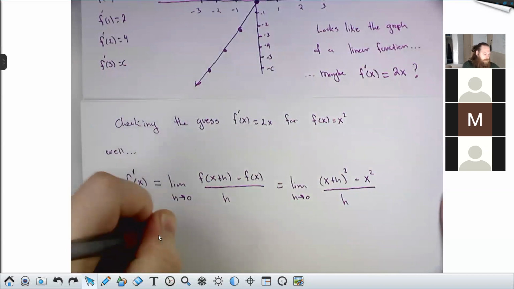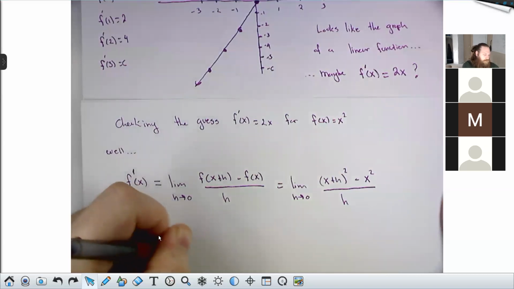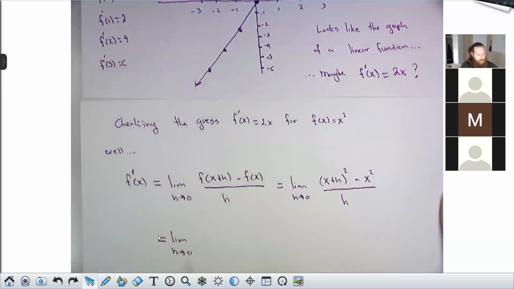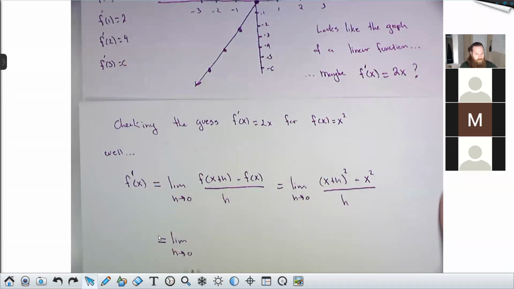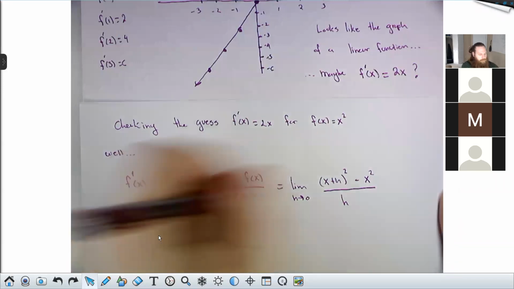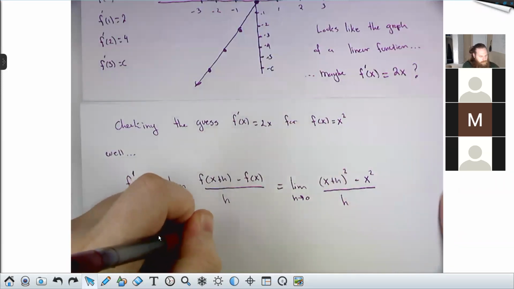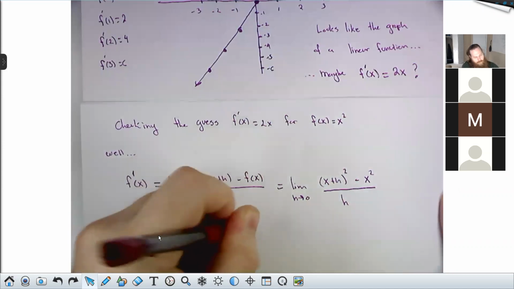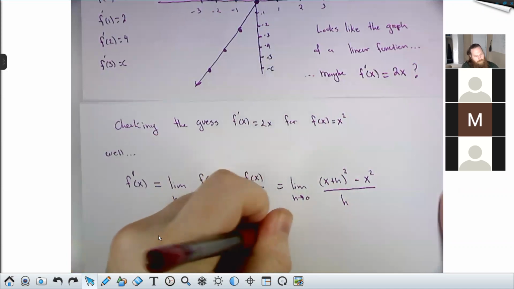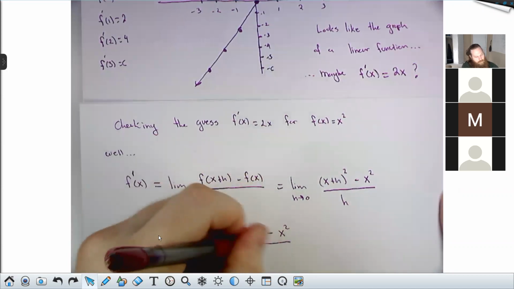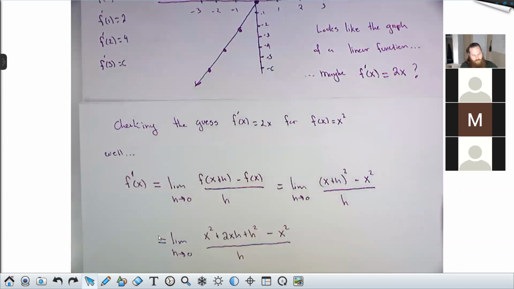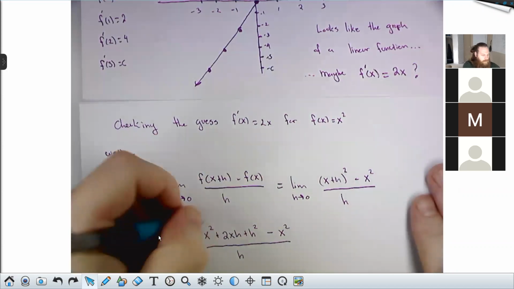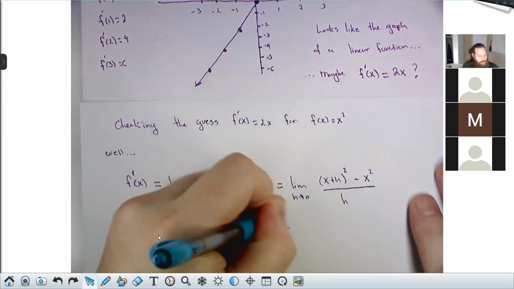I'll continue over here. That's the limit as h goes to 0. Again, good notation is really important. Write your equal signs, write your limits. Don't leave off parentheses, all this stuff. Your solutions, as you do these calculations, should look just like mine. X plus h quantity squared is x squared plus 2xh plus h squared. And we're subtracting from that x squared, and we're still dividing everything by h, plus the x squareds go. This fella and this fella can talk to each other.